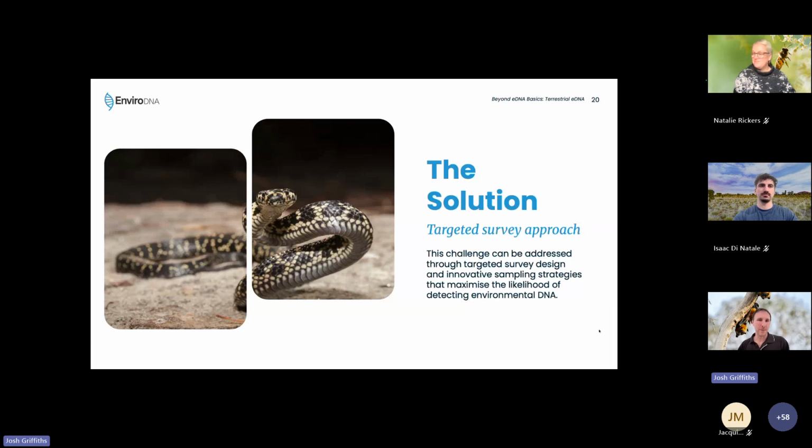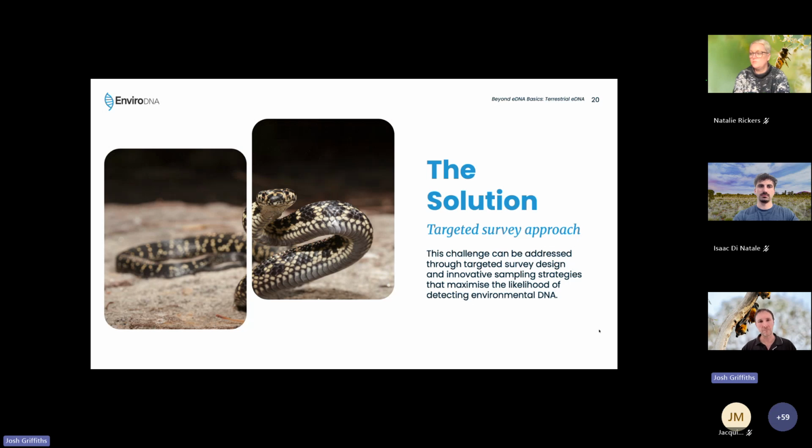And I guess the first step of this is we need to understand what eDNA is and how it can be used. That was sort of a bit of the intro there. And importantly, you don't need to be experts. That's what we're here for. But it is good to understand the basics so you can have an idea about when and how it can be applied.